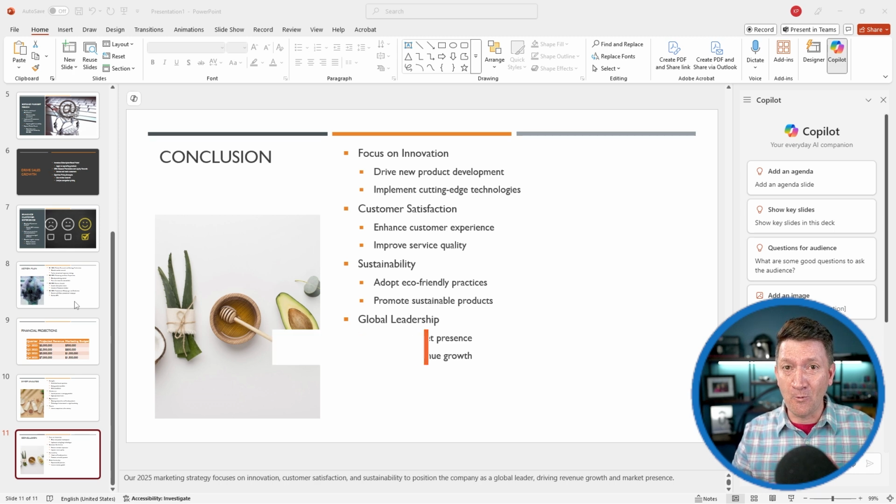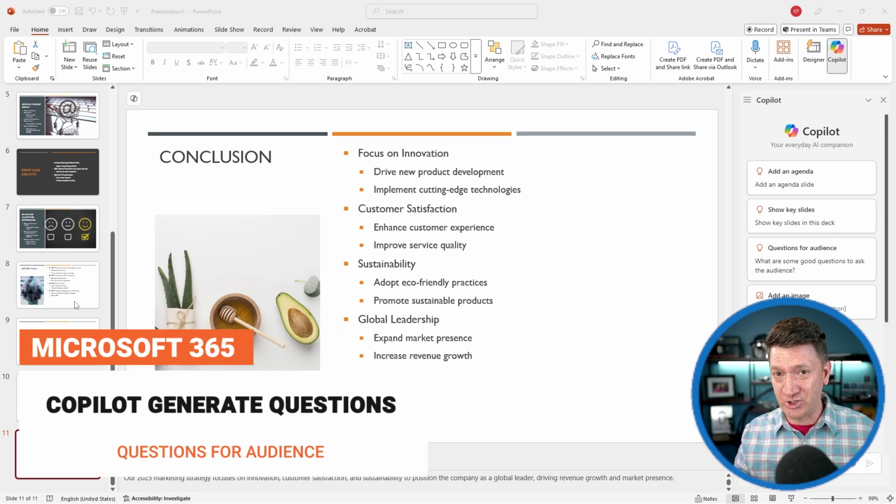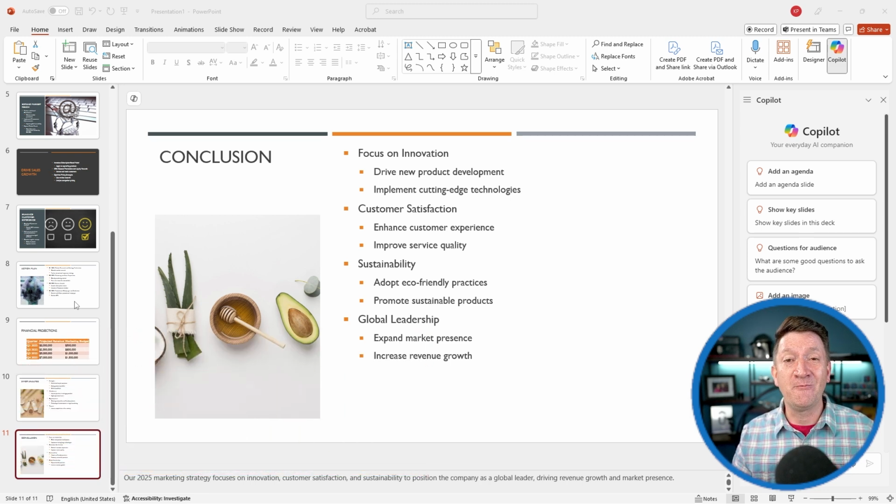Try it out. Let's try one more thing inside of Copilot dealing with the presentation that we just created, all based off of that 2025 marketing strategy Microsoft Word document. Well, one of the challenges that I face at the end of a presentation, right? You've given this killer presentation, you've nailed it, you hit it out of the park, right? Everybody's excited. Now you ask for questions. What questions does the audience have? Is there anything that wasn't quite as clear? Is there something that we should be diving deeper into? You know, prompting the audience with their thoughts, right? What are you thinking about?